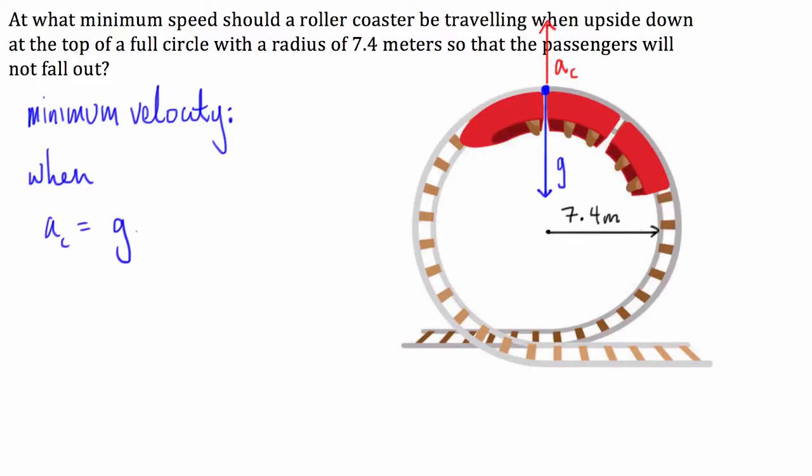So, what we're going to do is we're going to just break up these formulas. We know that g is equal to 9.8 metres per second to the negative 2. And we know that the formula for calculating the centripetal acceleration of an object is equal to v squared over radius.